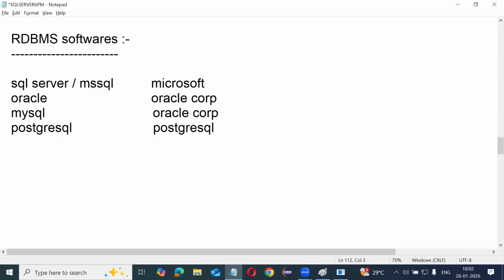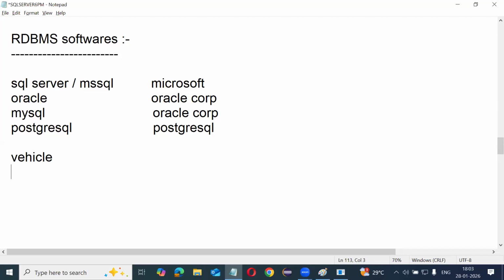Now tell me, what is SQL Server? Software. What type of software? RDBMS software. What is it used for? Companies use SQL Server to maintain the database. If any company wants to maintain a database, they use SQL Server. Take a vehicle: how do you come to Naresh IT?